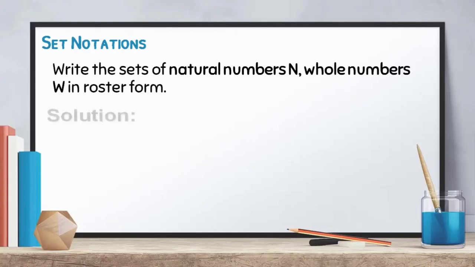And how is that? Okay, so for our solution, we have N as our set of natural numbers. That would be equal to 1, 2, 3. Then we have to introduce our ellipsis. These three dots here are our ellipsis, meaning the numbers are still continuous, right? It does not end, or it is infinite. So you can put there our symbol for infinity. Okay, so that's how you're going to do it using the roster form notation.